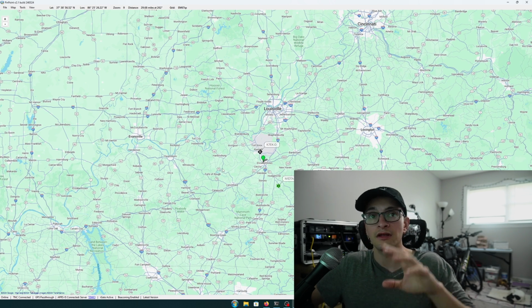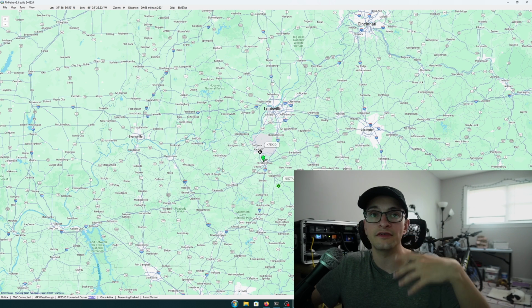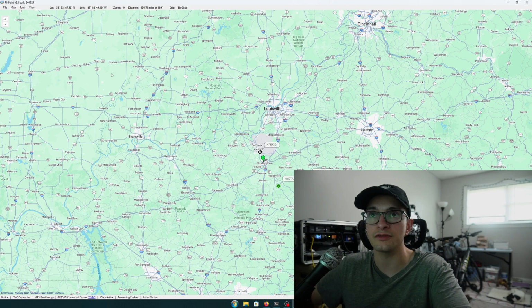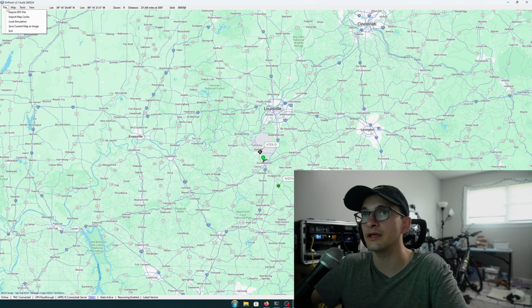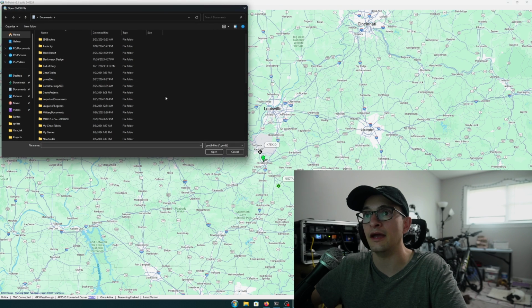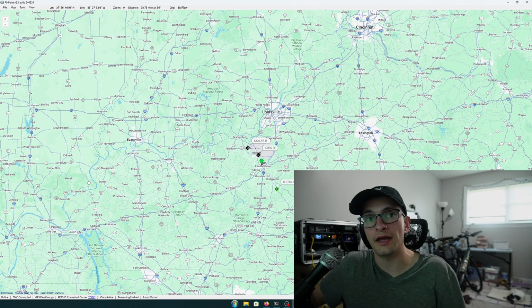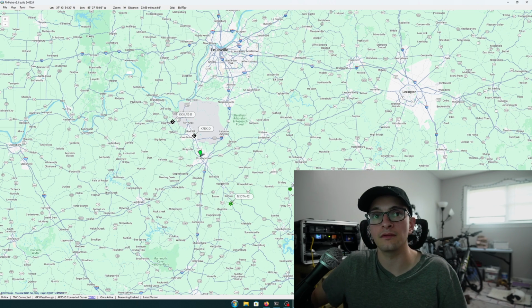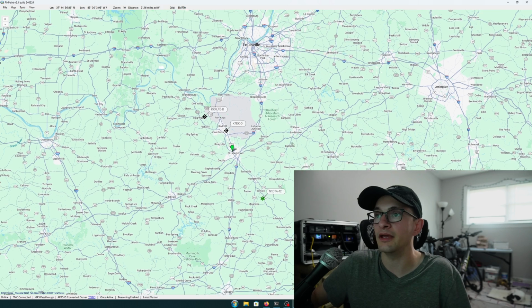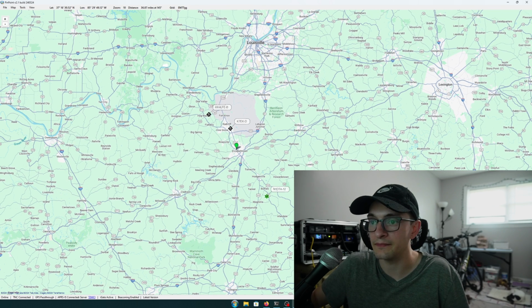If you travel somewhere and you don't have internet access, and somebody's loaded all this on their system, you can hit File, Import Map Cache, and you can import that GMDB file that it should create in their app data. So you can actually export that map data to somebody else offline, which is pretty handy.